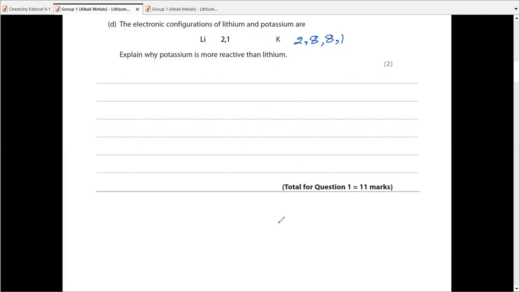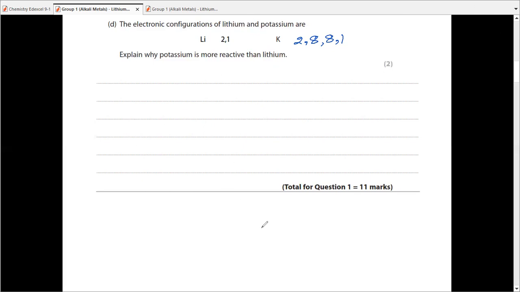What will be the second point? Sir, I don't know the second point though. You've already told me the second point. The first point was that in the case of lithium, it's closer to the nucleus and it's farther from the nucleus in the case of potassium, which means lithium has a smaller structure and potassium has a bigger one. That was the first point. The second point is since potassium has a bigger structure, the electron is lost easily and it's more reactive. Alright, that's the second point.